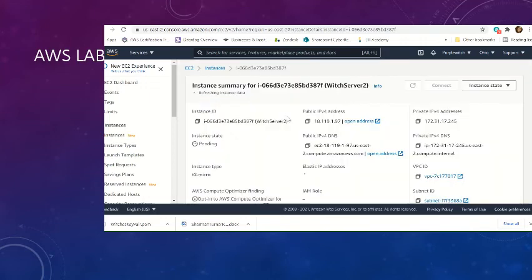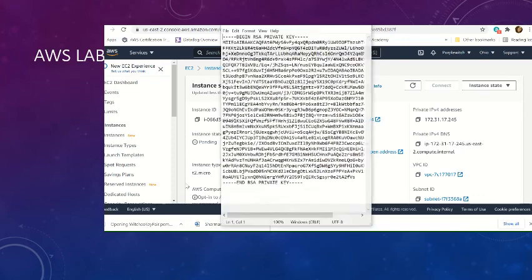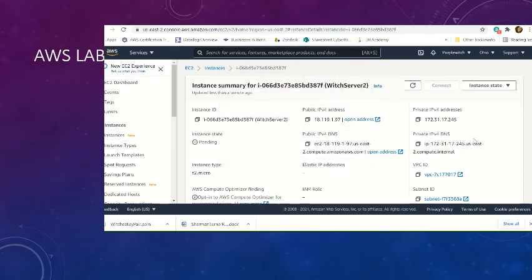So now if I go to this server and I want to connect to it, it's not quite running yet. Let's just do a refresh until it's running. In a minute, it'll be running. When it runs, I'll just use that key pair that we just looked at, this secret key, if you like, and I'll be able to get onto that server. Then I can do stuff on that server as if it's just a normal server in my ordinary environment, but it's in the cloud instead of on my on-premise environment.